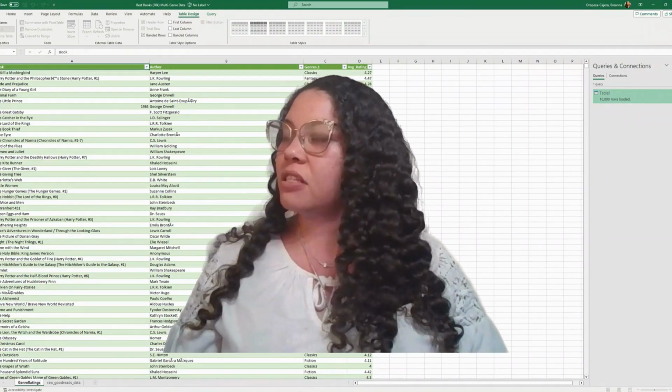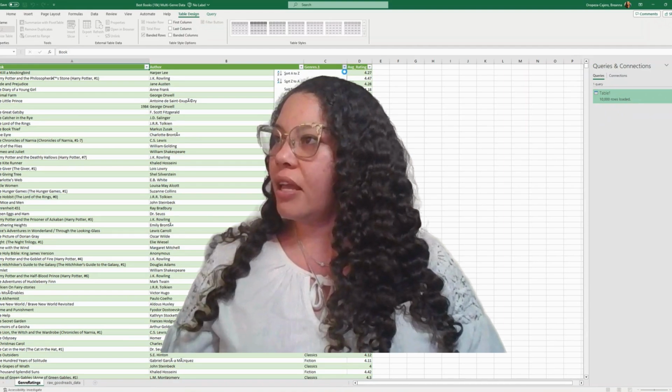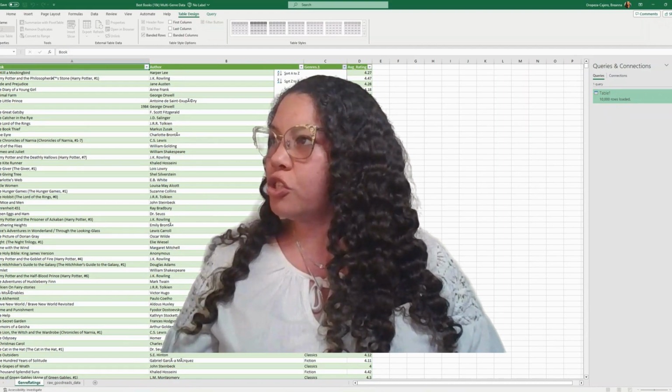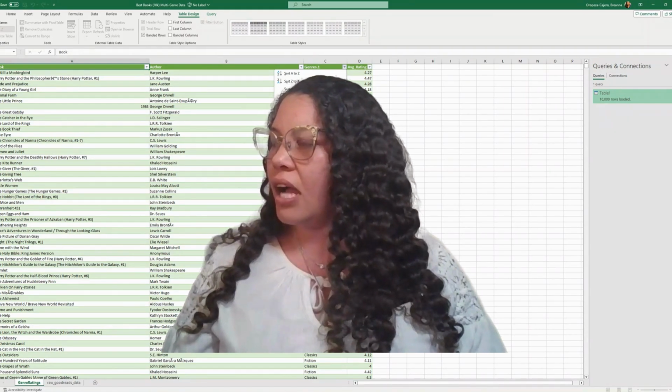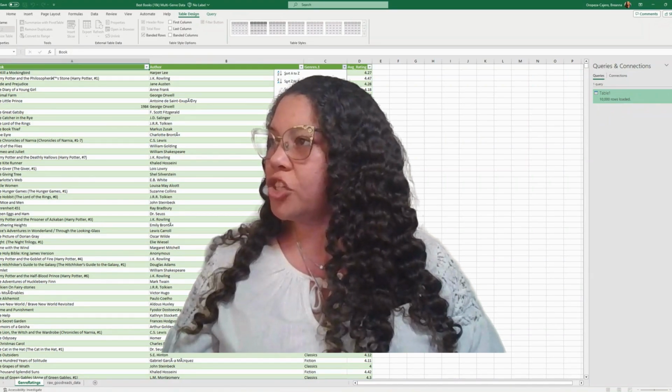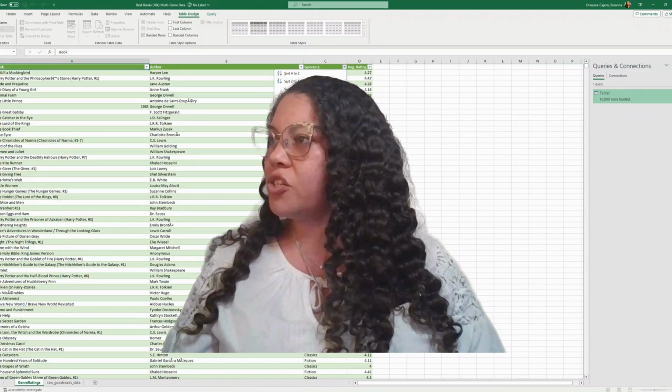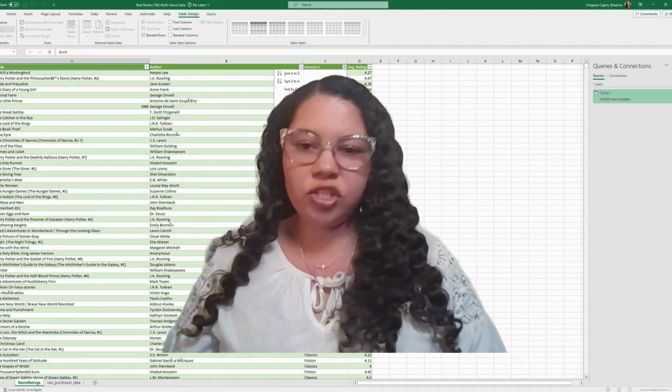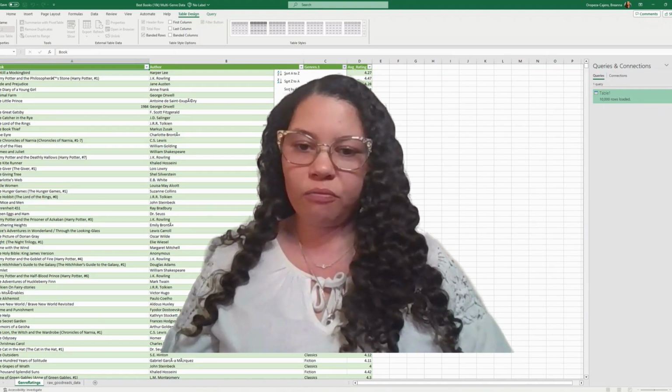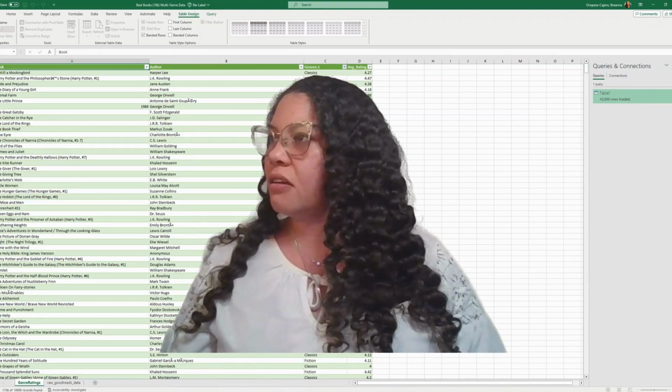Okay, now again, for our F test, it only takes 2. So we're going to keep this nice and simple, and we're just going to pick ourselves 2 categories to go with. I saw classics on there, so let's go ahead and, oh, there's some Christian fiction. Okay, I want to compare Christian fiction to, let's see, if they do fiction. Okay. So let's compare Christian fiction with your streamlined fiction.